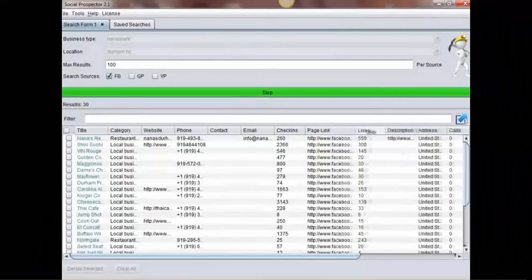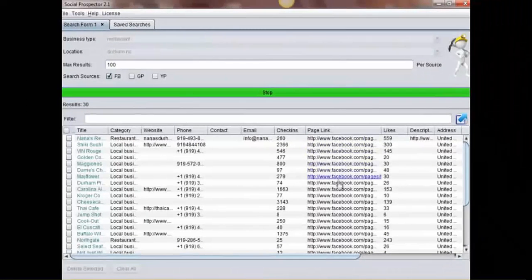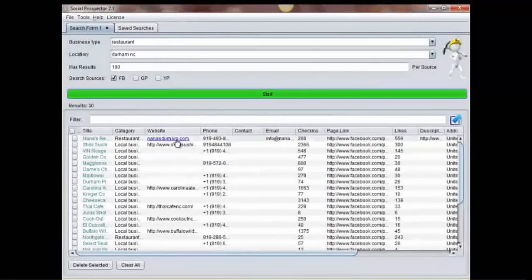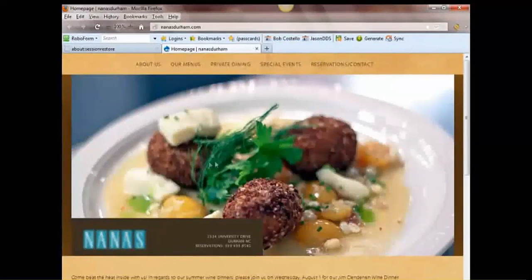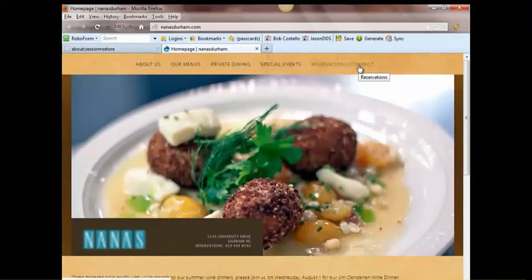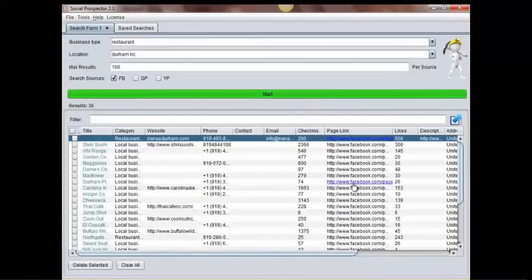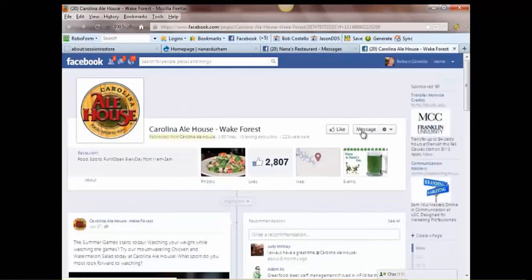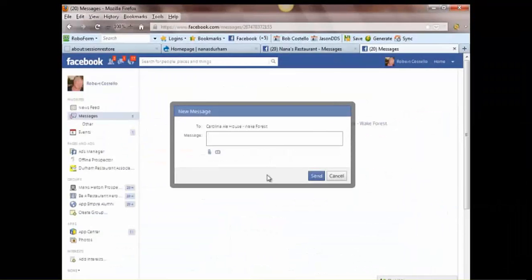Now, as you see, it'll begin to bring back results in just seconds, locating any business in your targeted area that has a Facebook presence, along with other details like how many check-ins and likes the company has to date. Right from the dashboard, we're able to visit the company website, research the business, and reach them through their Contact Us page. We can also go directly to their fan page and leave a message for the business owner or admin. This is one of the greatest features the new timeline has to offer and makes it incredibly easy to build your list of prospects.